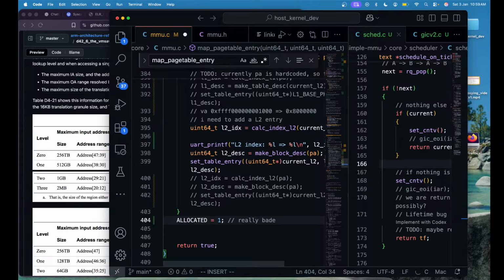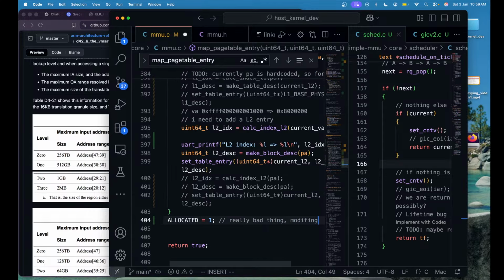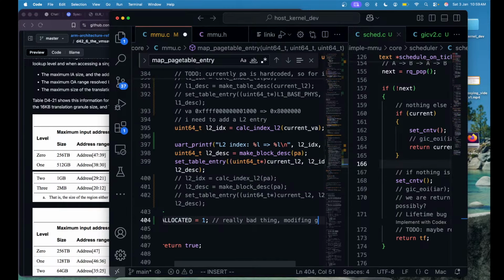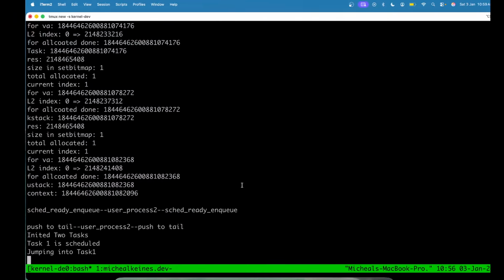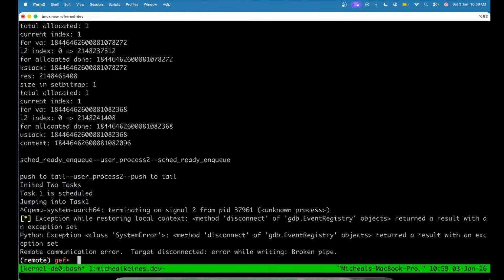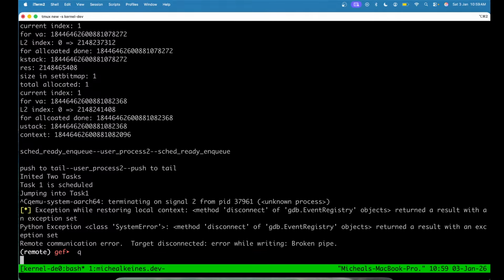Global variable modification. But I just need to check things, so yeah.